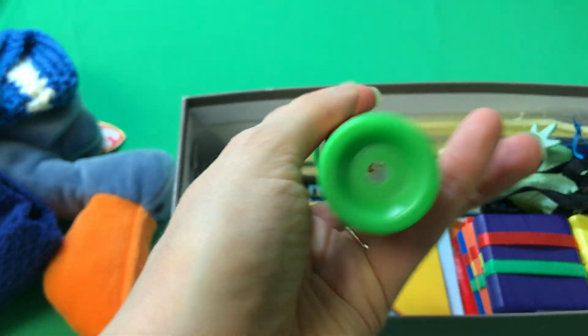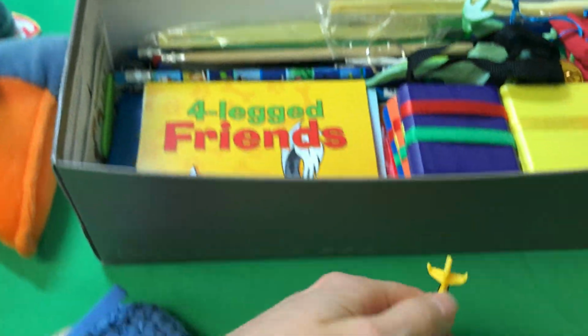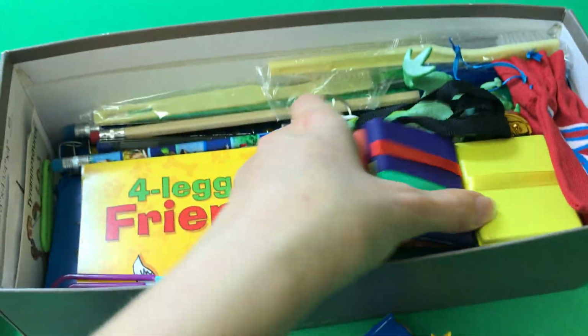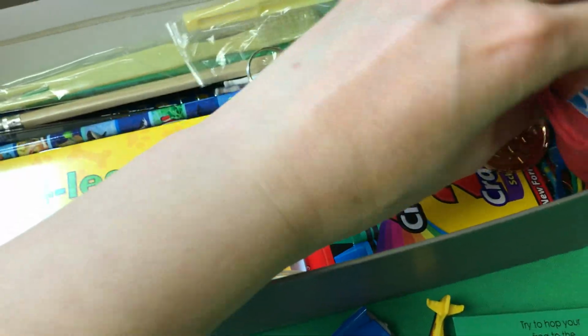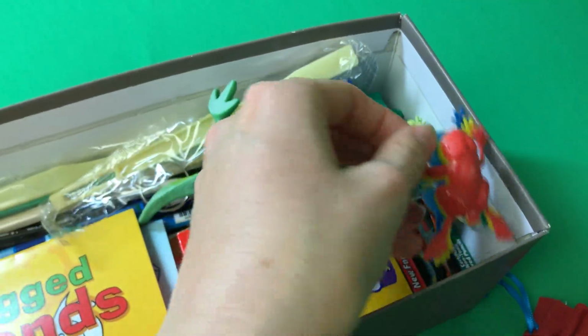washcloth, kaleidoscope, couple Hot Wheels. I actually just added these before I videoed because we hit the Hot Wheels deal and I had some more to pick from. Jacob's Ladder. Hopping Frog game instructions. The Hopping Frog's in here somewhere. A bag of jacks. There's the Hopping Frogs.